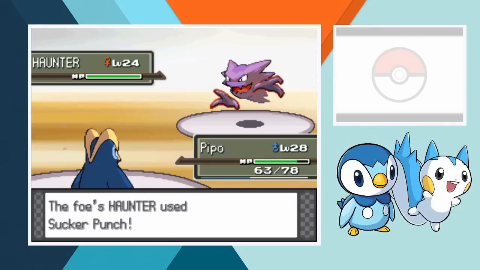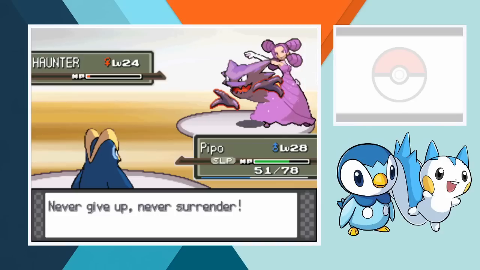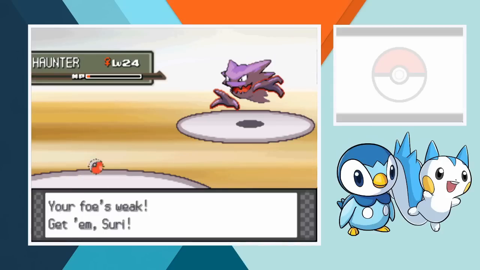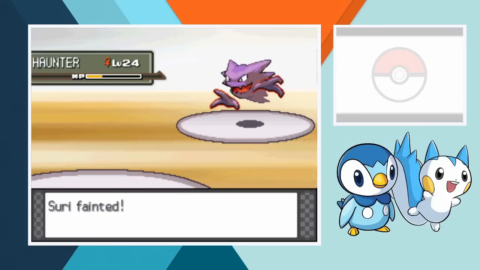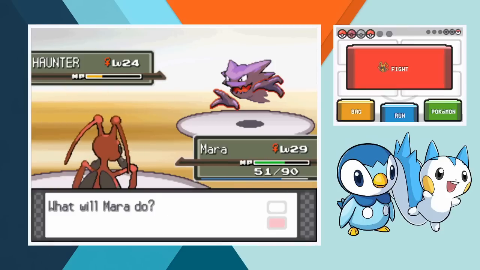Her final Pokemon is Haunter and we've still got two full health Pokemon to work with, starting with Peepo. Our first Bide comes up just short, which is only made worse when she uses Hypnosis to put Prinplup to sleep. We switch Suri in because a sleeping Pokemon is basically dead in a challenge where you can't use items and Bide is your only attack. Although he manages to chip away some more of Haunter's health, he eventually gets knocked out by Shadow Claw.